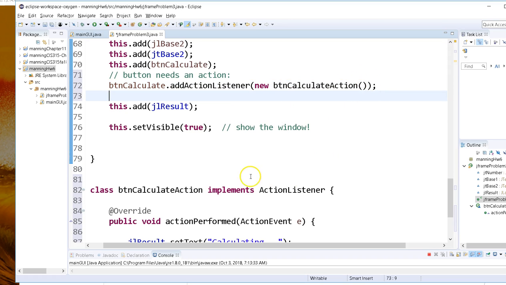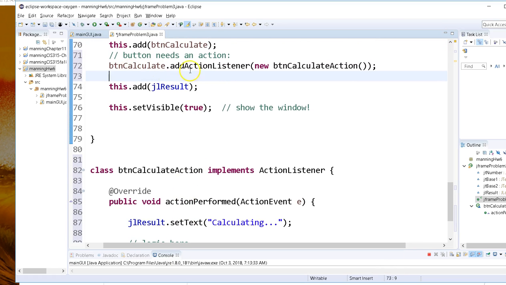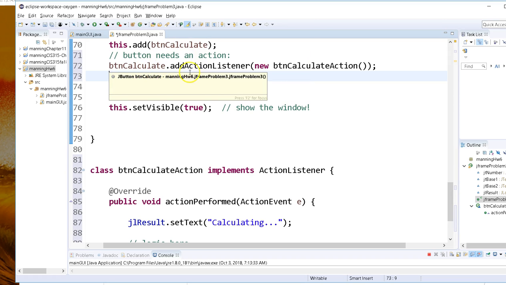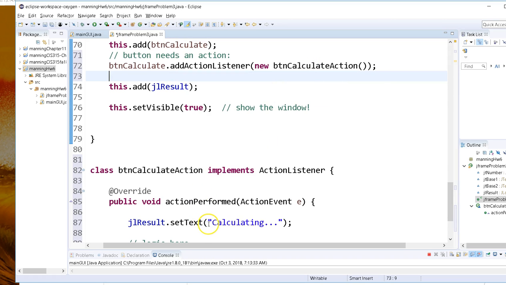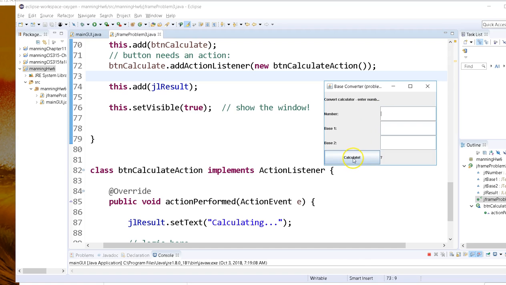Making sense? Here, this defines the code that's going to run. Right now, it's just a simple thing. Update my label. This code says, oh, you've got a button that shows in some window. When you click on that button, now I know what I'm going to do. I'm going to do whatever this tells me. Button calculate action, which is controlled by that. Let's see what happens. Here's the calculate, and the calculating label gets updated. Run it again, it just keeps resetting that calculate label.